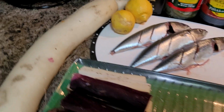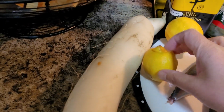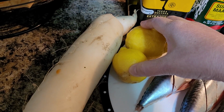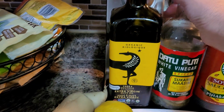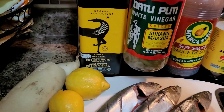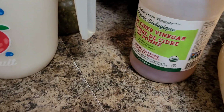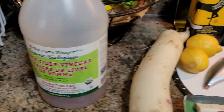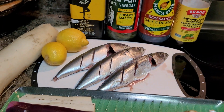Now for the acidity of our paksiw, normally there should be an acid. You can use yellow lemon, squeeze a yellow lemon or calamunding. But if you run out of yellow lemon and you have sukang maasim, this is spiced coconut vinegar with spices here underneath. There you go. You can use this one. Or you can also try to use, I have here my organic type of apple cider vinegar. Whatever works for you.